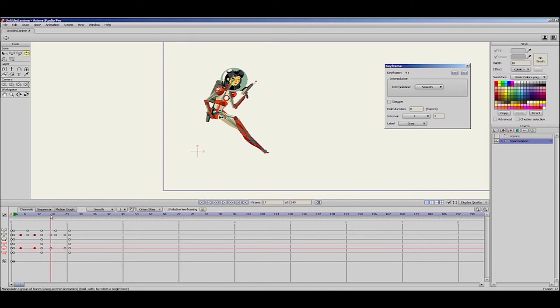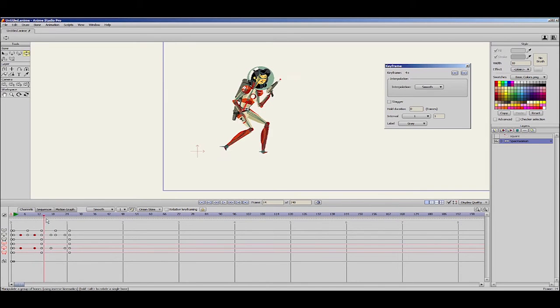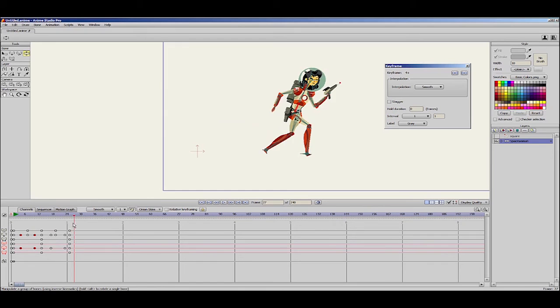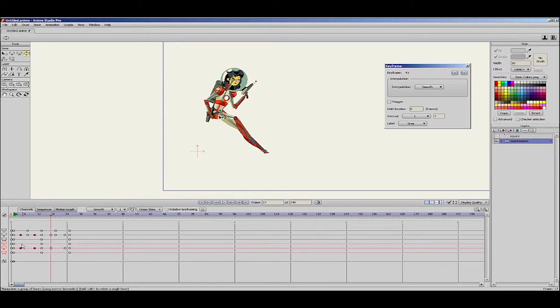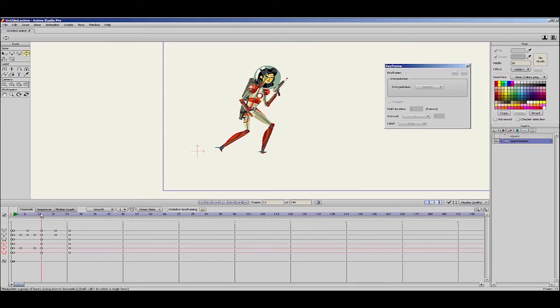If I copy and paste this, you can see how the character is going back, because these keyframes are in a position more to the left of the screen, so I can't simply copy and paste these keyframes.